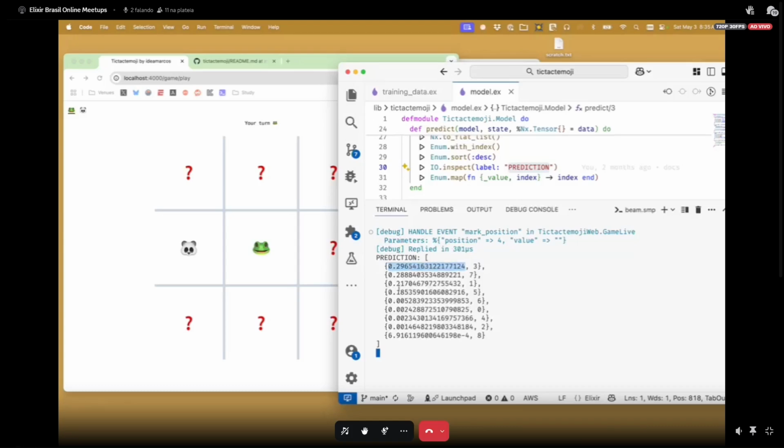It's a tuple: the first thing in the tuple is a weight, and the second thing is the position. So it's saying position 3 has the best weight. It's really all of the sides. The first 3 moves are the sides because I trained it to learn that.